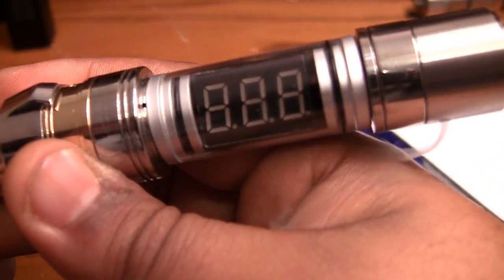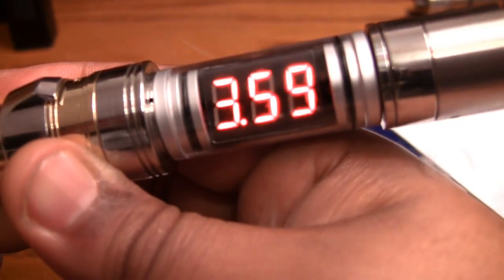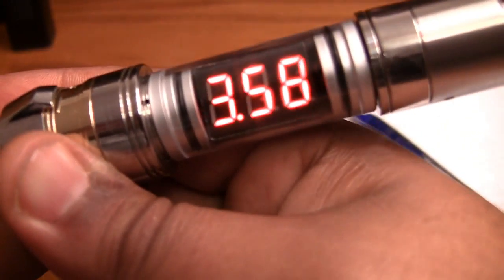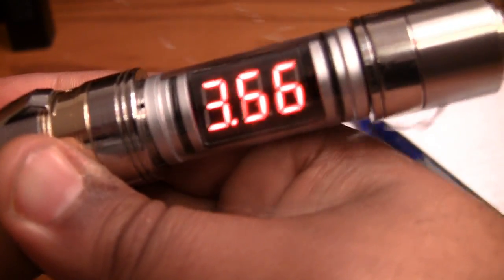Holy shit, yeah, this might not be a good idea with this dripper. Ow. It's getting down a little too much. Let's try it again. 3.69 at 0.35. 3.69.